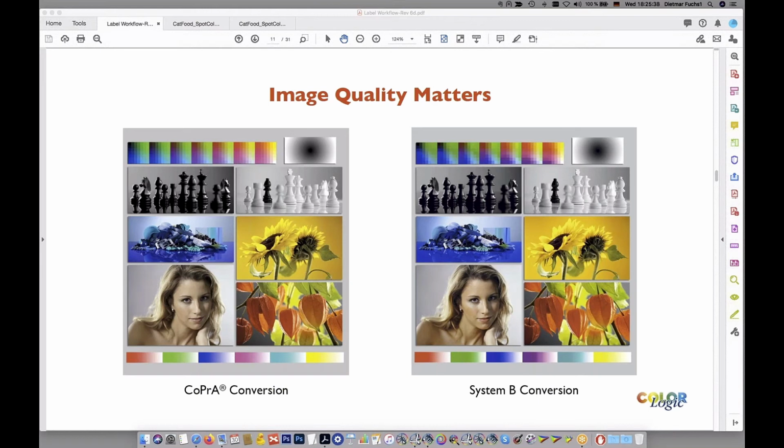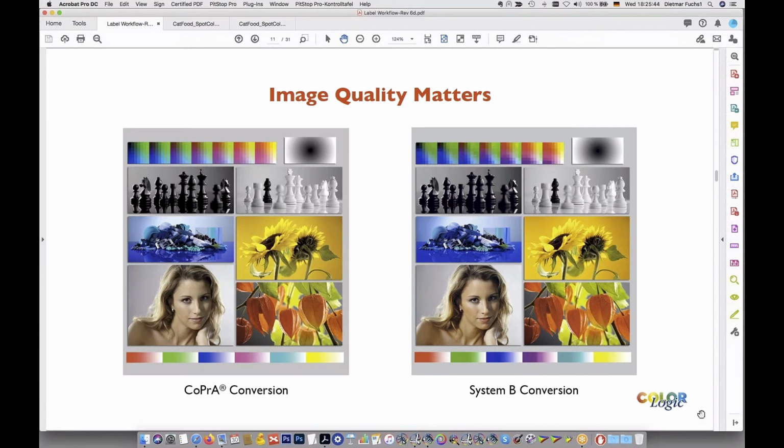Okay, so image quality. One of the things that I think is chronically overlooked in commercial printing is image quality. Images do matter. They sell products. Sometimes the product is the image. In the case of a calendar or a postcard or a poster, color plates in books, image quality is extremely important. And yet I find it getting short shrift in many discussions. I suspect that in some cases that is driven by the limitations of the color management system being used. So in some cases also the physical output of the press is not so good. But it does matter, and I think we need to take a moment and pay attention to this.